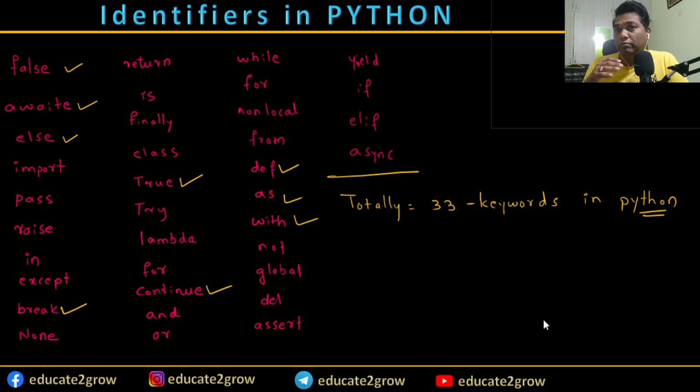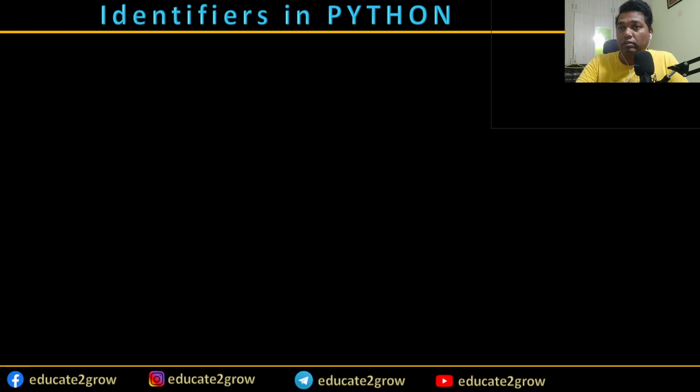So the definition is like that: anything you create with your own wording in the program as a variable, something which you need to assign a value to, which you need to get a result from, that is an identifier. There are rules. What you see right now on the screen is all keywords, total 33, which we already discussed. Let me go to the identifiers.